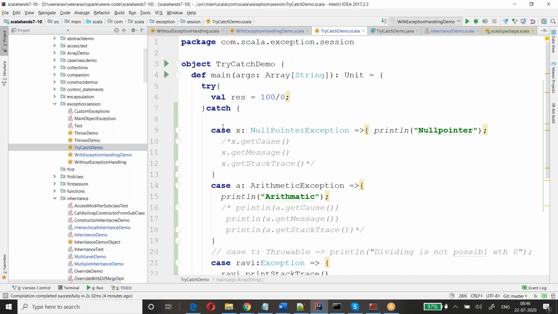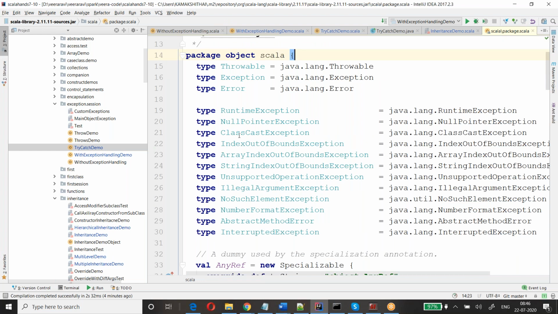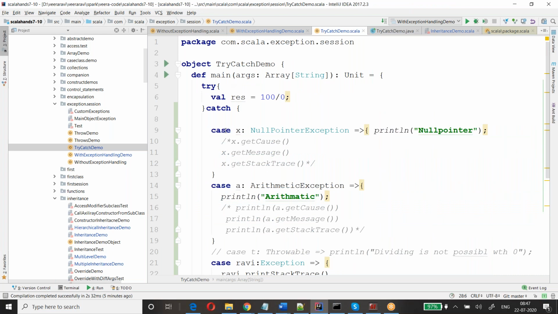In the catch, if you want to handle a specific exception, or if you are not aware, there is a possibility a null pointer exception can occur, an array index exception can occur, or a file not found exception can occur. If you are worried about such things, as I showed earlier, you can keep any one of the types. Number format, for example: you are assuming you are accessing a number, but it is actually a string or something. Such exceptions can be thrown here and they will be caught. You can clearly mention them.